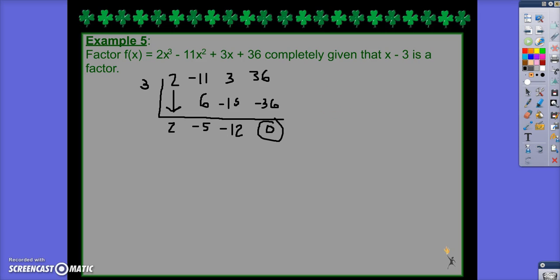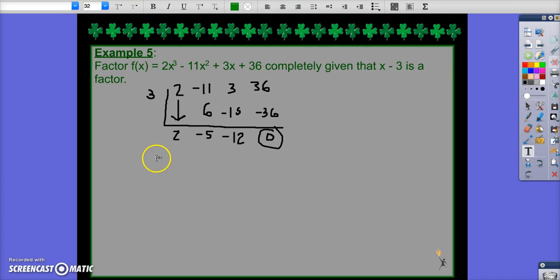And what you notice here is my remainder is a 0. And that's actually very, very important. For today's lesson, your remainder has to be a 0 because we ask to factor completely. So you can't factor completely if there's a remainder. So if you get a remainder, you shouldn't have one, go back and fix your work. All right, so I think I'm going to type from here, since it's a little bit easier for me.